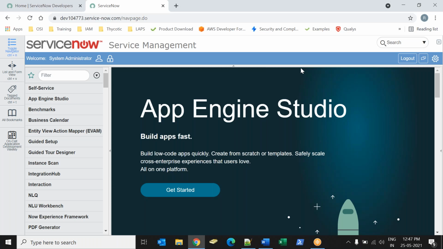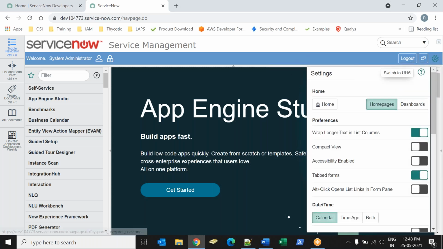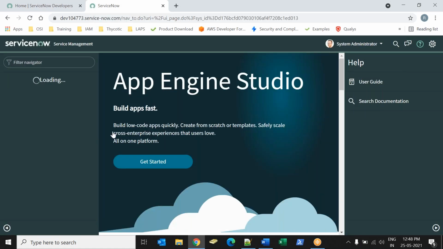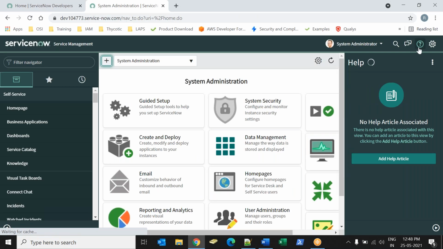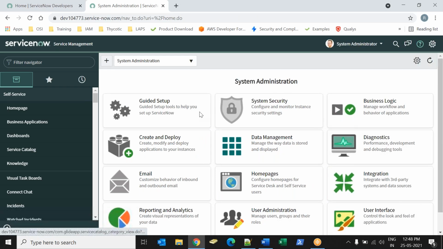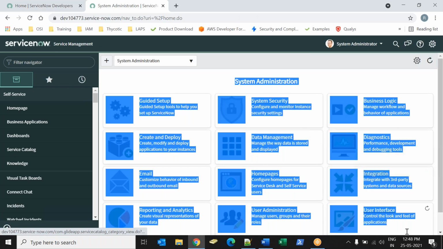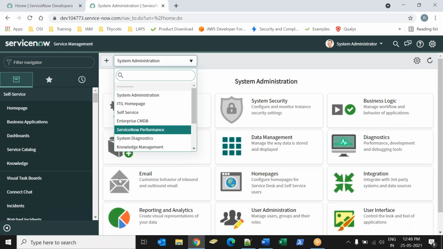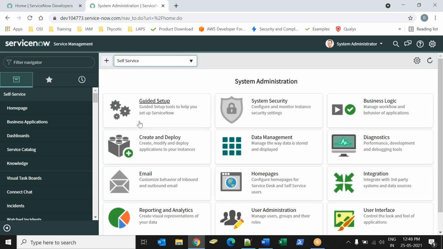Technically there will not be any differences; only the look and feel will be changed. If you want to change back, just click on this and change it to UI 16. That's one. And this area is called the home page. The home page can always be changed, and you can have a bunch of home pages created and added here.